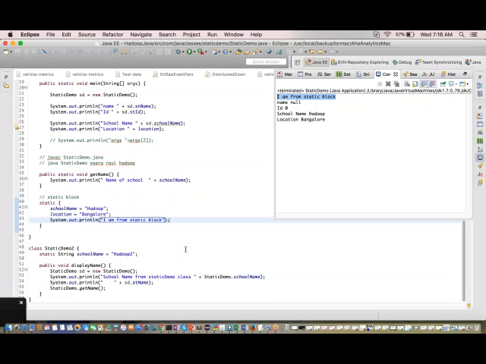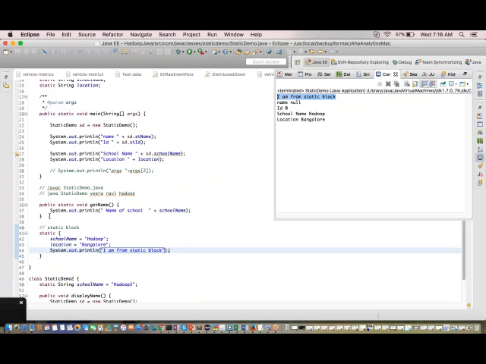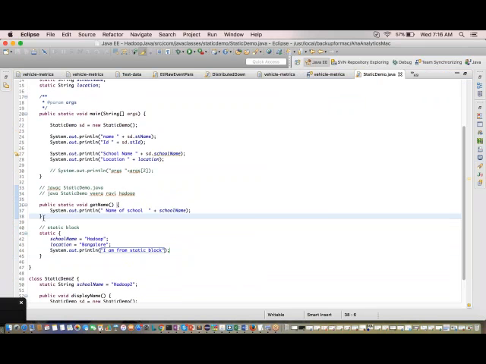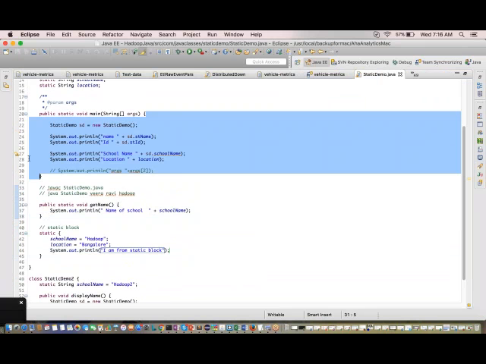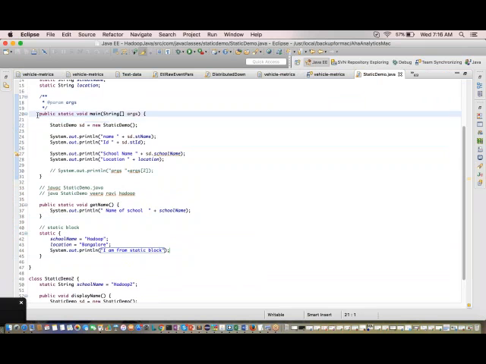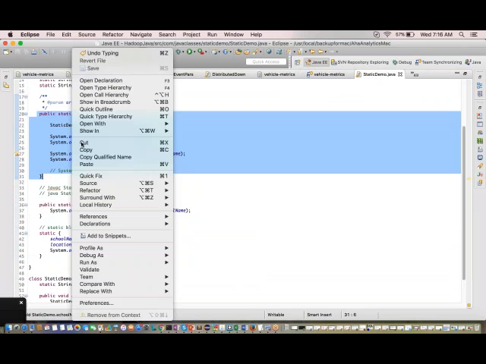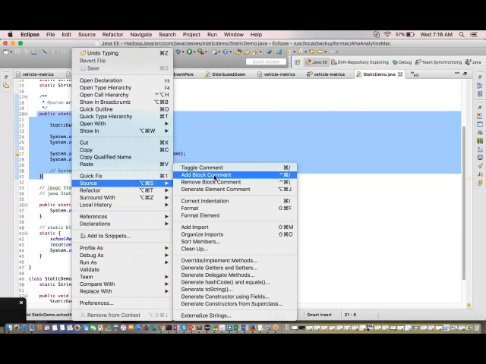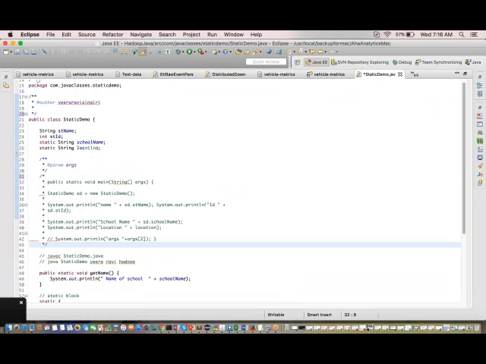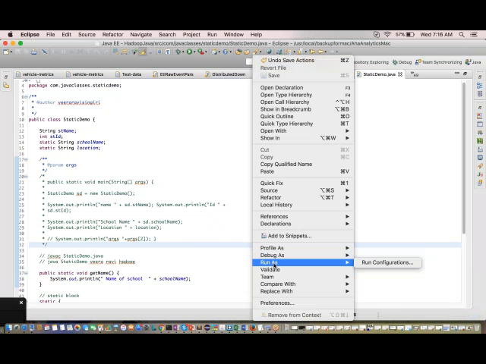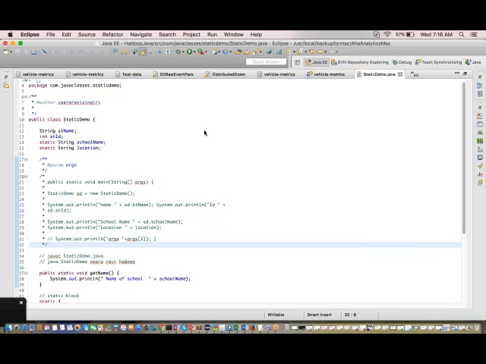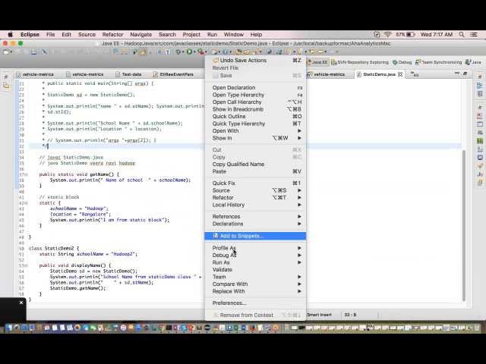And I'll show you one more thing. Try to log this. Ideally, it has to execute. Let's see whether it will execute or not. Okay. We cannot run from here. I think it is expecting a run configuration because it's not finding the main method.